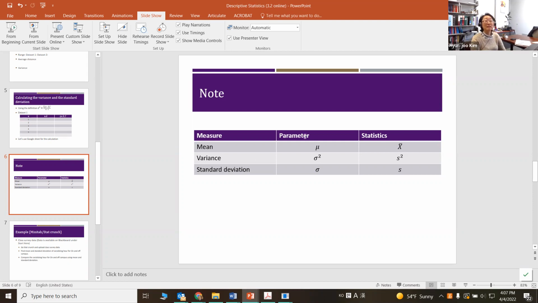For the variance, the population variance will use sigma squared, and the sample variance will be S squared. Population standard deviation will use sigma, and sample standard deviation will use S. Notice that your parameter always uses a Greek letter. So that's what we do typically.